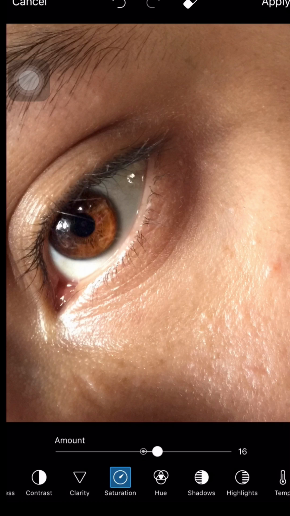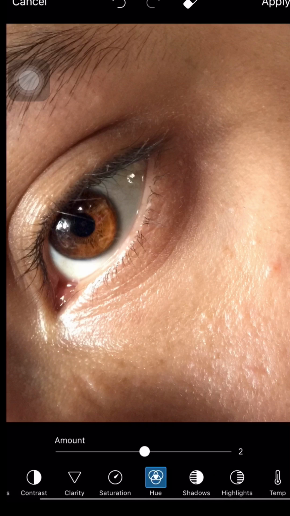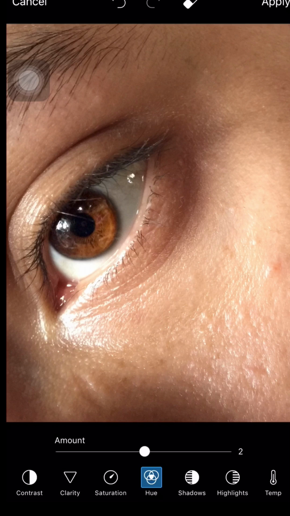But the magic comes with hue, okay? This is where the magic happens, because here you can choose the color that you want in your eye. It can be green, it can be yellow, it can be red, it can be blue.